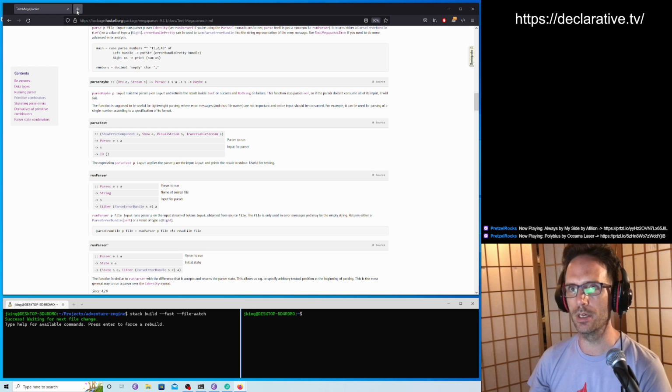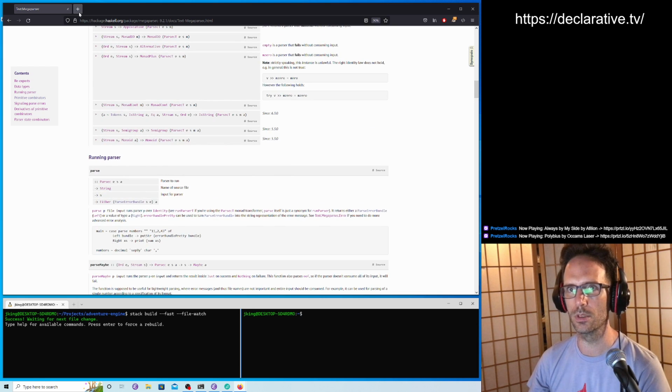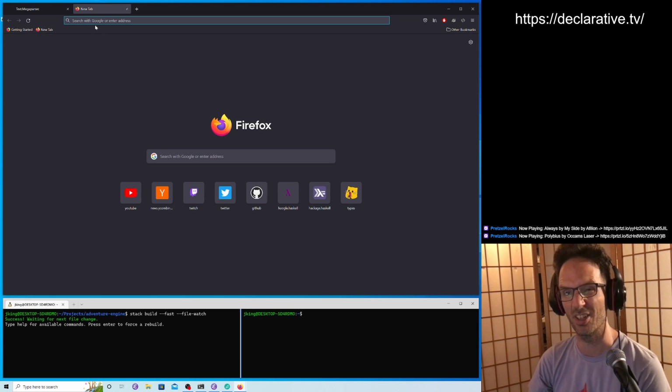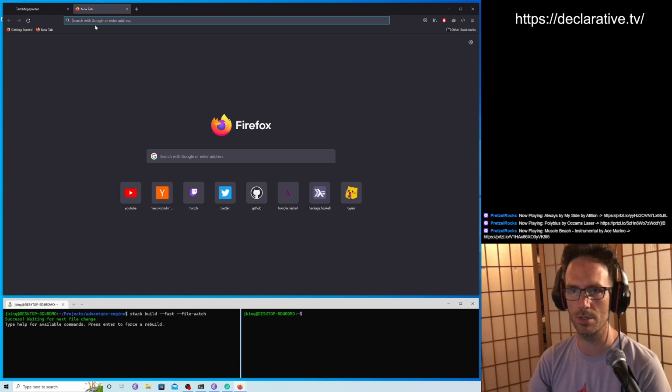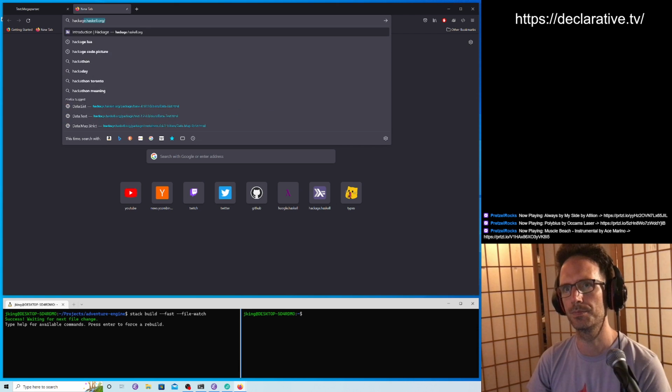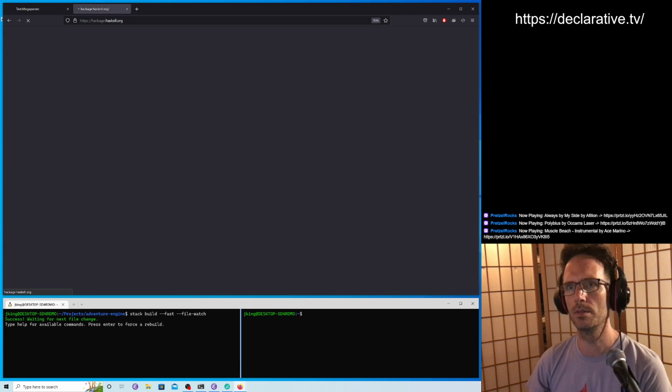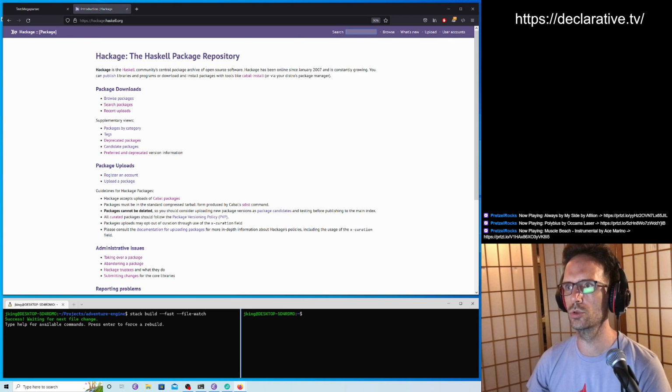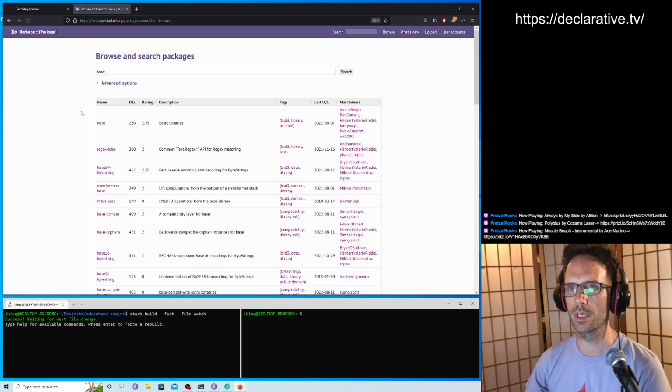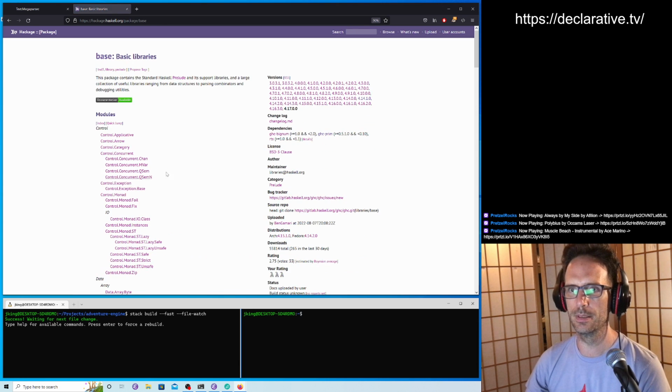There are raw APIs available in Haskell for working with command line arguments, like you'd probably expect in most full-featured, general purpose languages. And that's in base. So I'm just going to go there to show you.